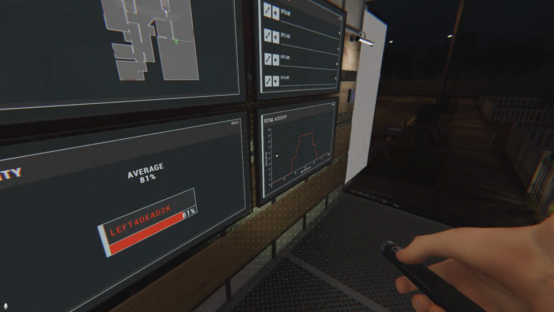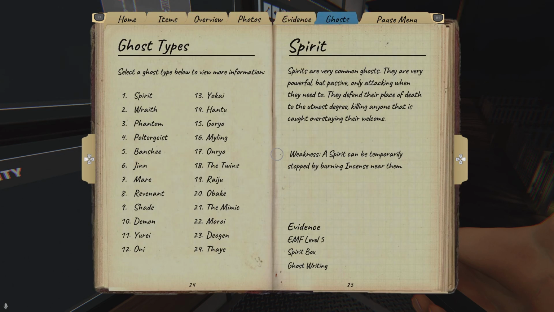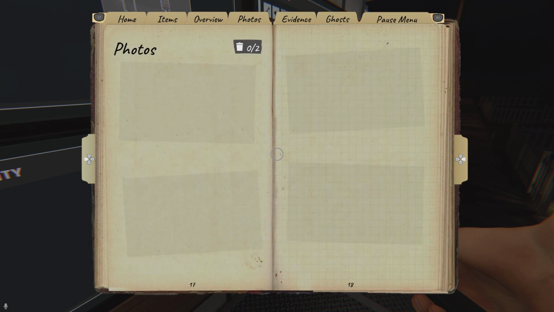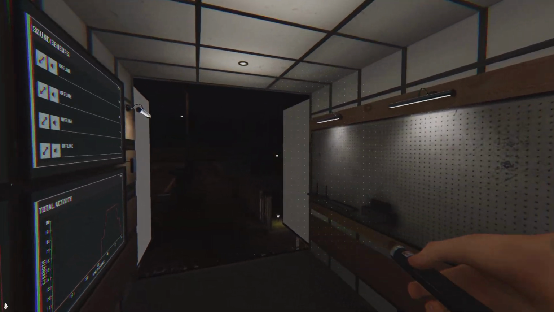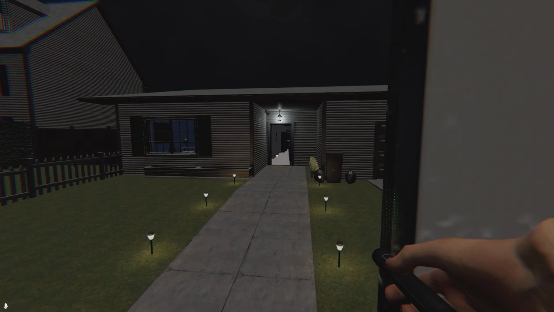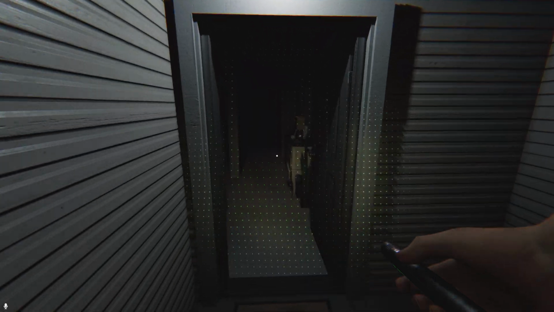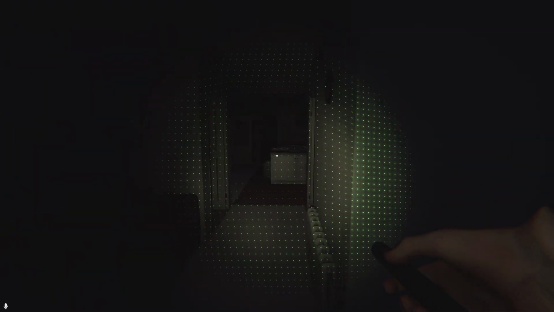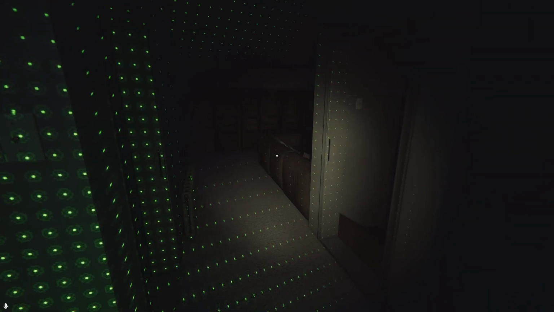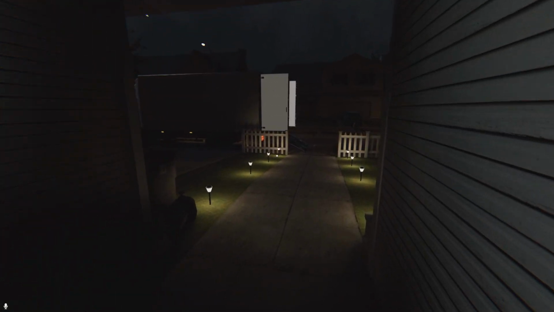my sanity has dropped down to 87%, 89%. So far we don't have any evidence. This is very difficult because you're doing it by yourself. Might have to just do randoms. Well, it was attacking me in the hallway, so I say it's in the hallway.